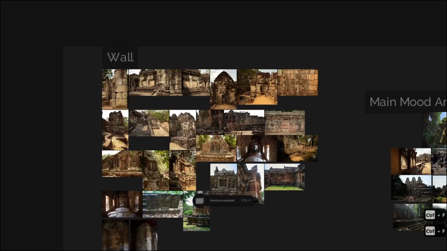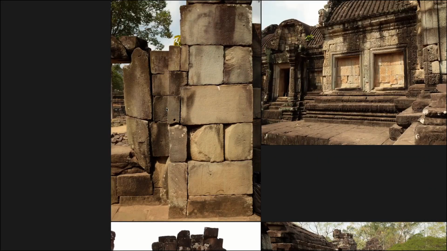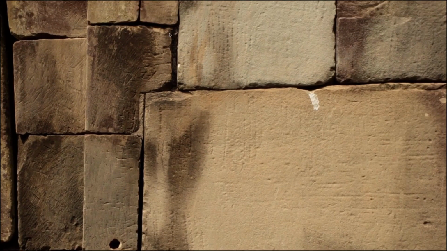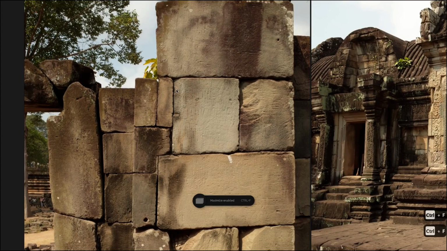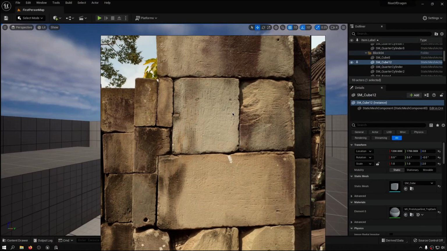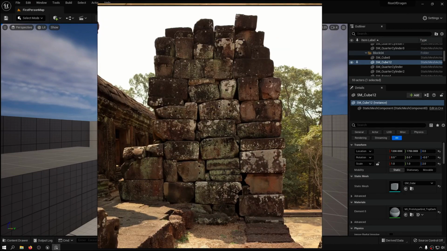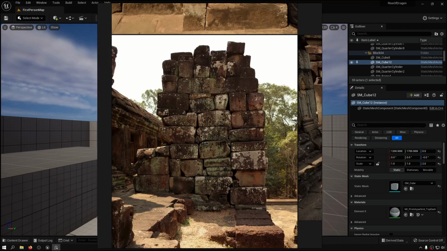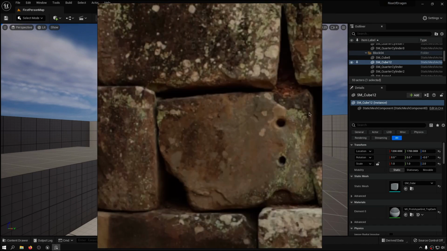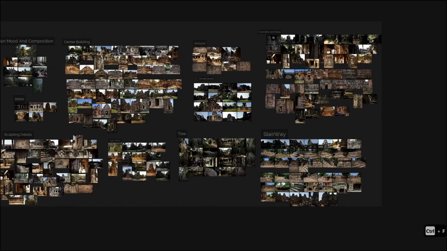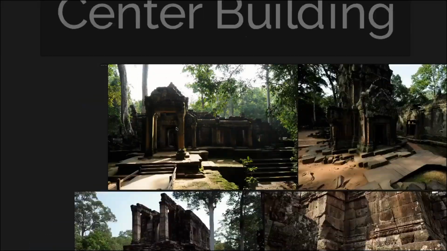So I went and gathered a lot more references. For example, in this image, you see how stones are put together, how they are varied, how they are assembled, and these kinds of things. And the more references that you have, the more you know what you're going to create. For example, in this one, you see that for ruined walls or some things, we can use this image to see how the buildings are put together, how they have placed the stones, and even how to sculpt the stones in ZBrush to do the job.